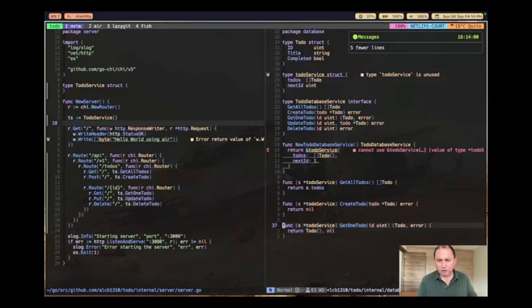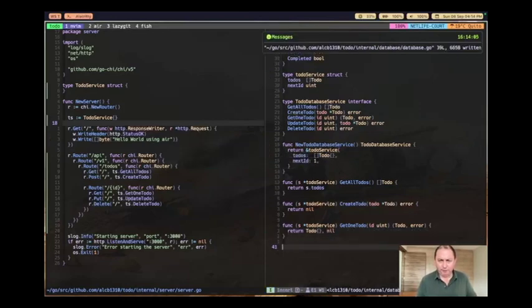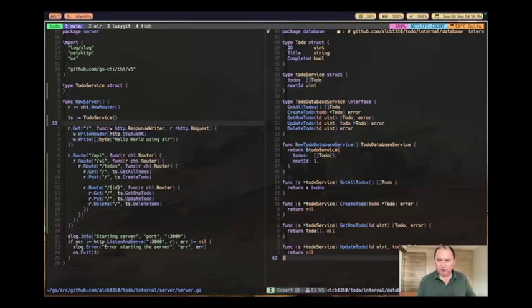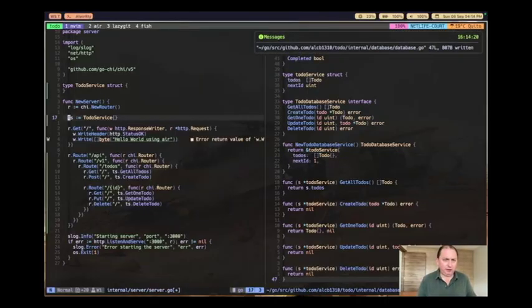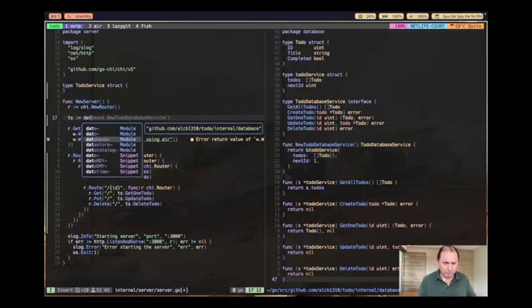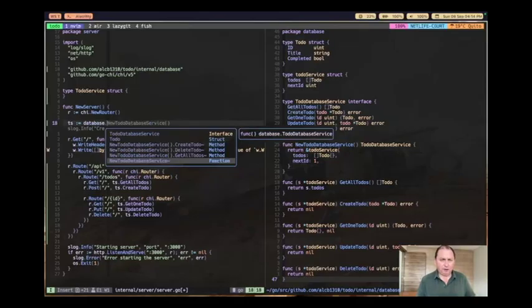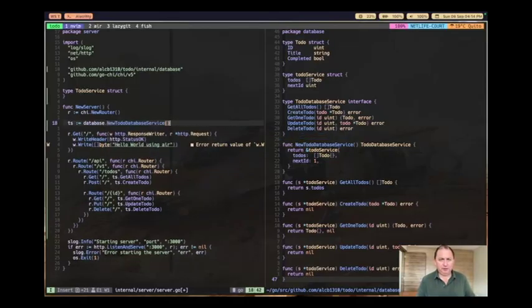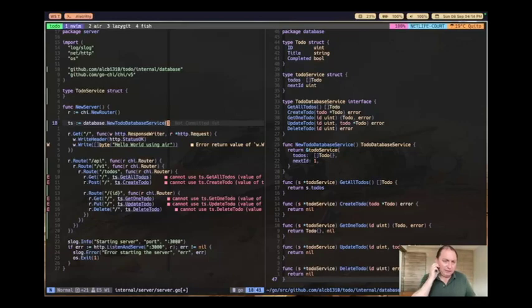For now, we're going to be returning everything we need, just a new error or something that we're returning, and the function. So now we have everything complying, and instead of here, we're going to say database, from the database package, NewToDoDatabaseService, and that way we have initialized our database service.